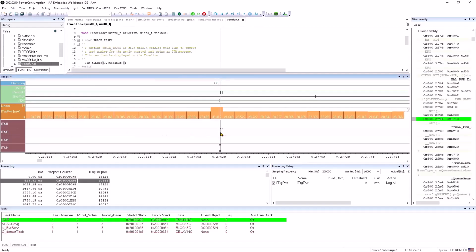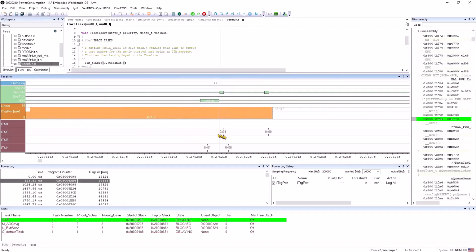And if I zoom in even further, for example, here I can see it was after the ADC sampling was done. It was task number 1 that got active again, which means after the sampling was done, the application was switching back to the default task.